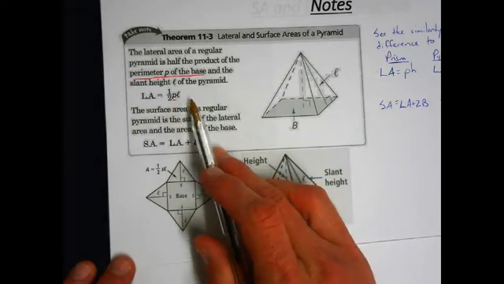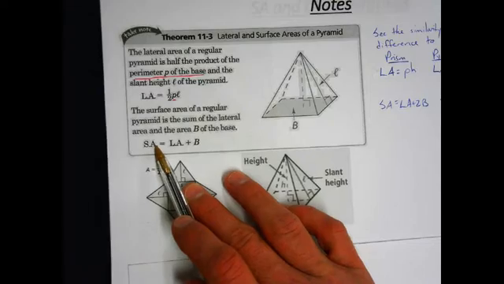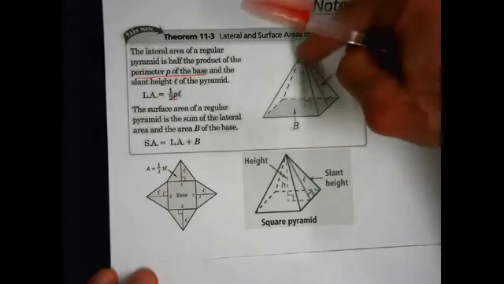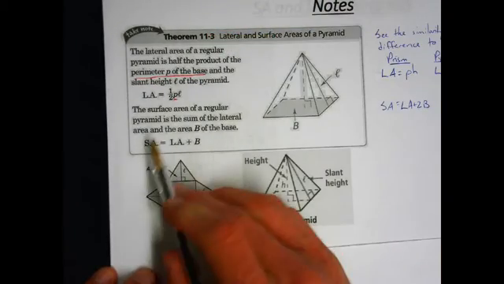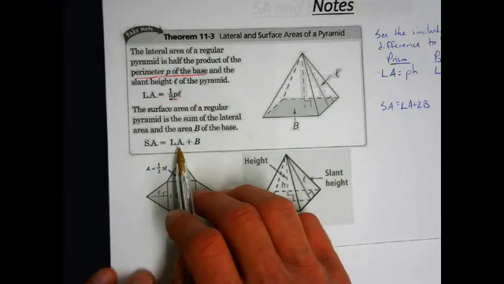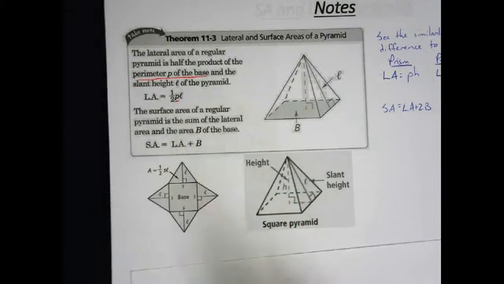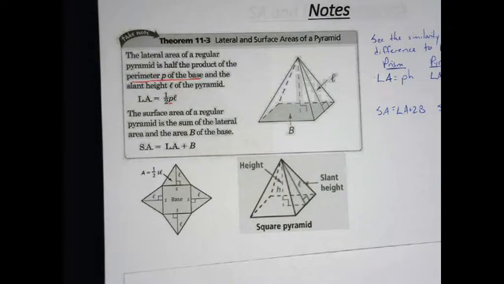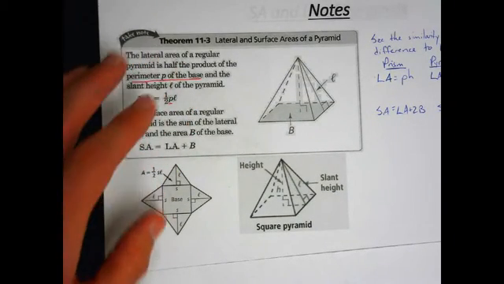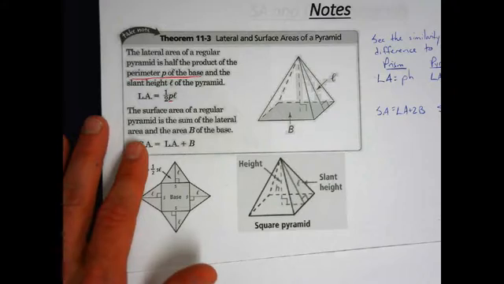The surface area of a pyramid. Now remember, a pyramid has a singular vertex. Okay, so the surface area of the pyramid is the lateral area plus only one of the area of the bases. Okay, so if you have not seen the previous two videos, don't bother with this. Stop, go see those, come back here.